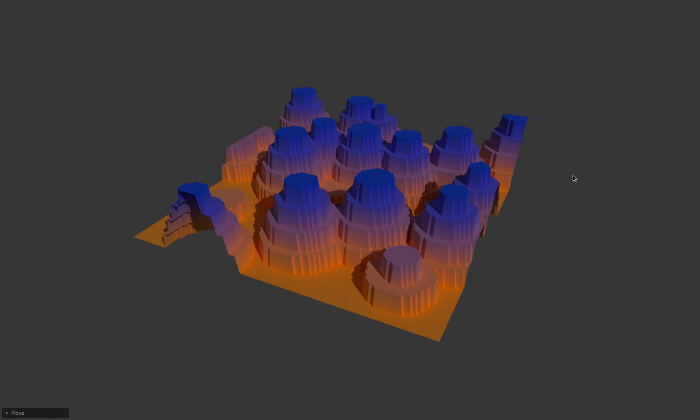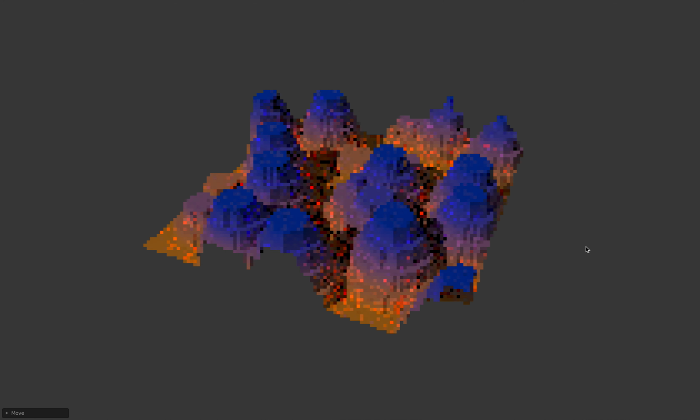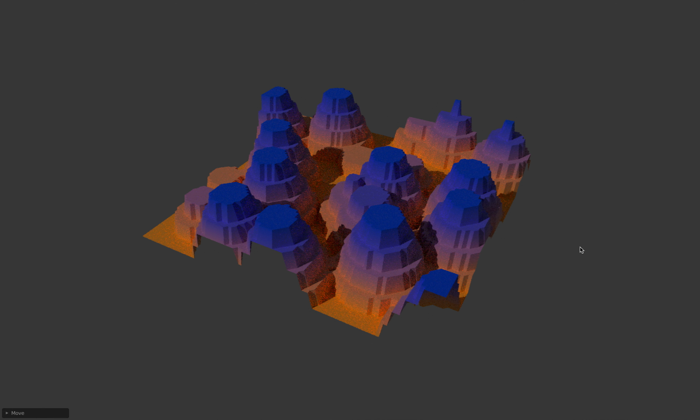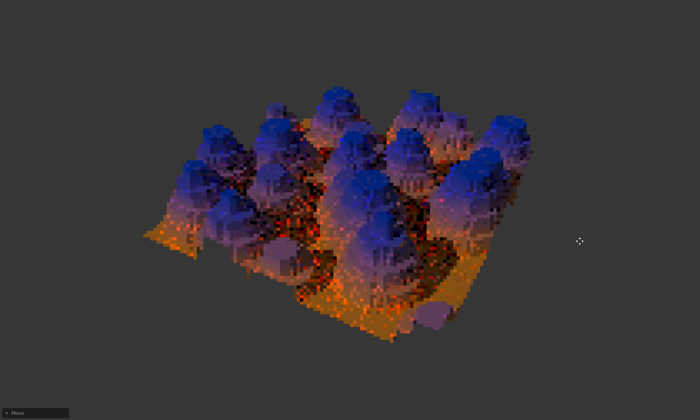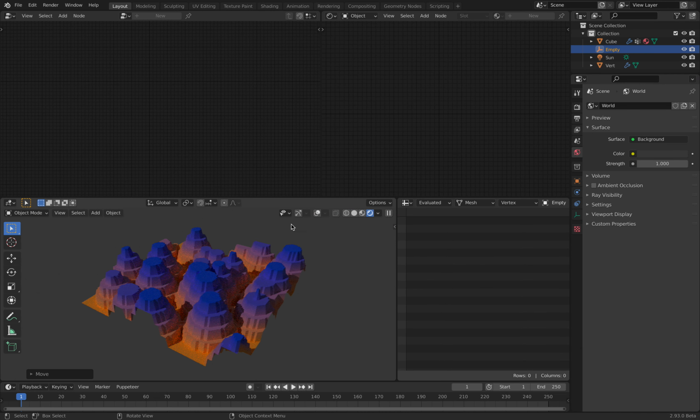In this episode, I'll be sharing with you the breakdown of this geometry nodes setup that I created. So it's basically some kind of terrain, super basic terrain, but I can easily modify the terrain using an empty. Currently I'm moving the empty, and it's rendering in Cycles some kind of gradient also on top of that. So let's quickly take a look.